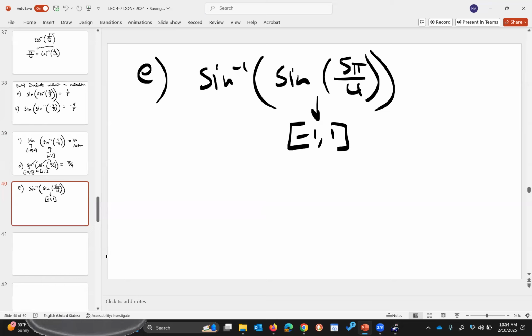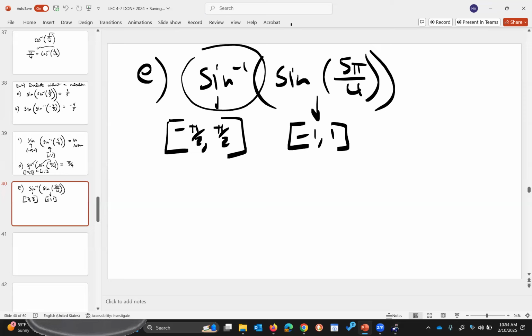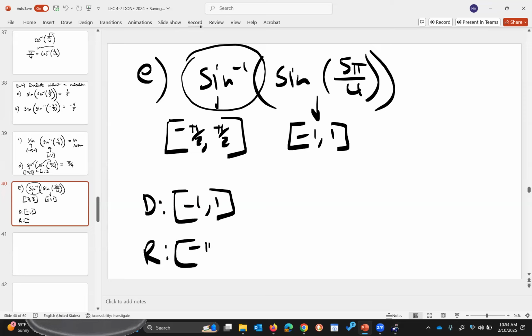The output value of sine inverse is between negative pi over 2 and pi over 2. Now the question is, is 5 pi over 4 between negative pi over 2 and pi over 2? No. Okay, so here's our little problem. This guy here is going to limit the output as well. We're good? So, like we said before, the range issues for an inverse function are from negative pi over 2 to pi over 2. Good?